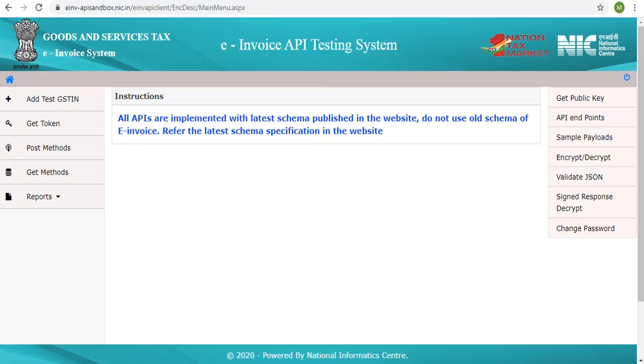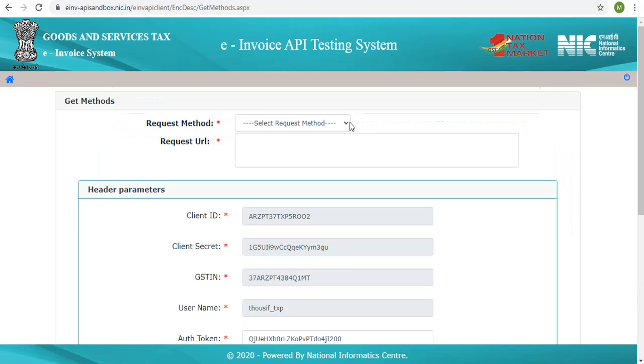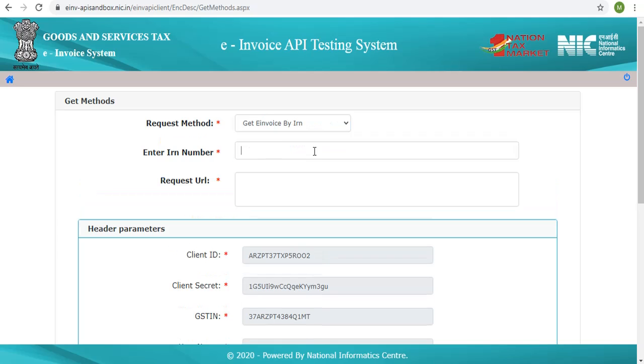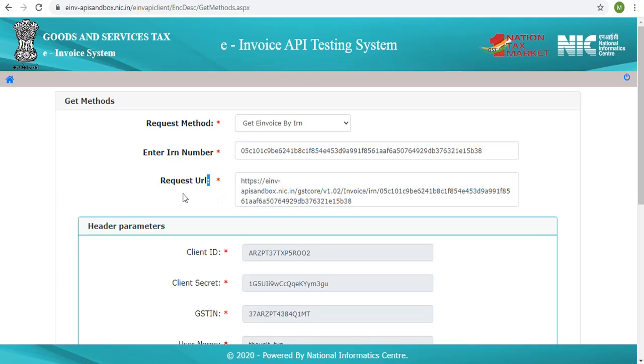Let us see how the APIs that use the HTTP GET methods work. The drop-down shows the list of APIs using the GET methods. Let us choose Get Invoice by IRN from the list. An IRN that is already generated may be pasted in the box below.